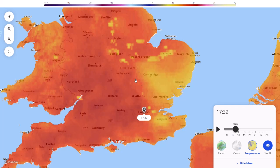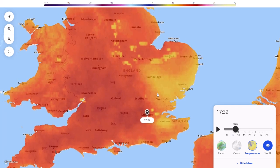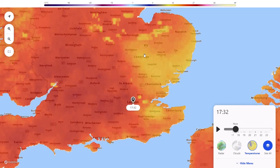But you can see these yellow blobs, and this is where those thunderstorms have developed within the hot air. And you can see why they are forming, and what sort of energy they're taking up in the atmosphere. You can see Cambridge, where we've seen that intense cell sort of be stationary, very hot air just to its west, cooler air to its east, along that boundary, fueling that thunderstorm. And we've seen intense conditions along there.